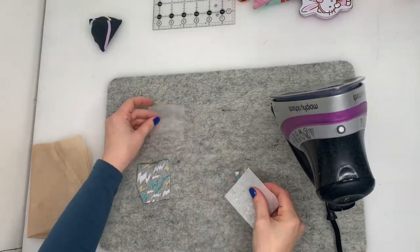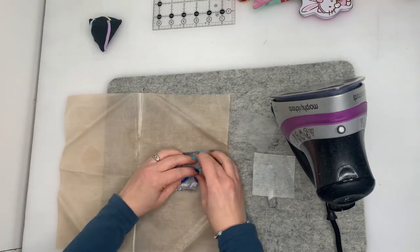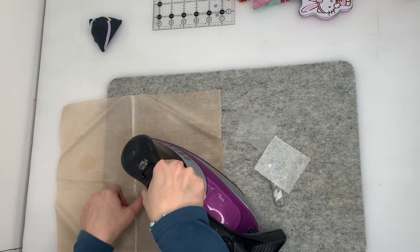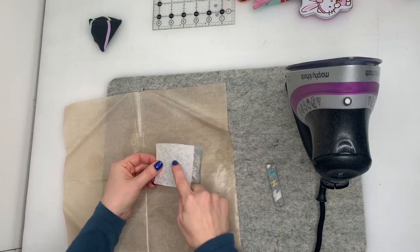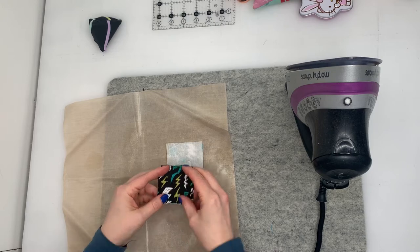For the embellishment, cut a square of fusible interfacing and a square of fusible webbing at 2.5 by 2.5 inches again. I like to use a Teflon sheet when using fusible to protect my iron and my mat. Sandwich the fusibles between the two jersey squares so that they make one piece of fabric, with the right sides facing out. Check that the print is facing the same way on both top and bottom of the jersey.